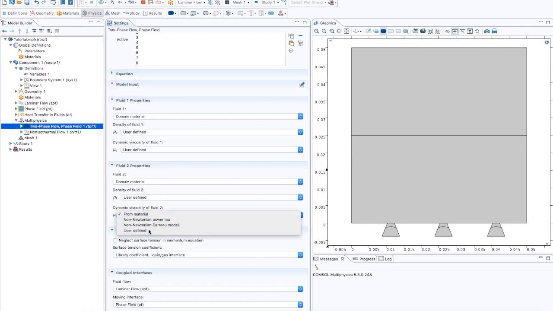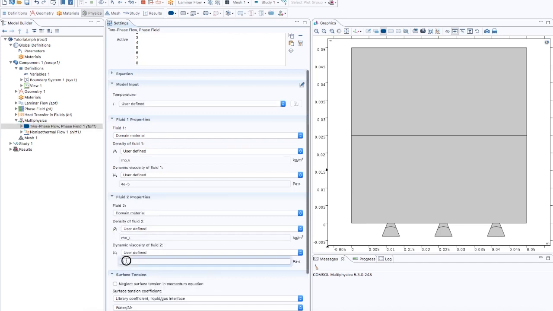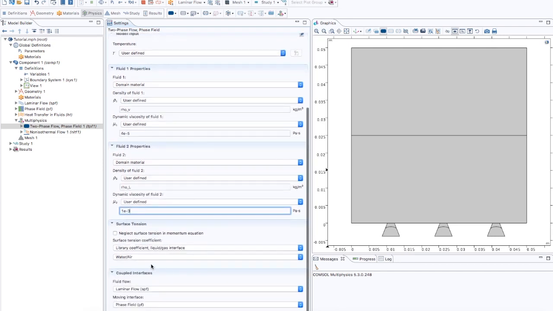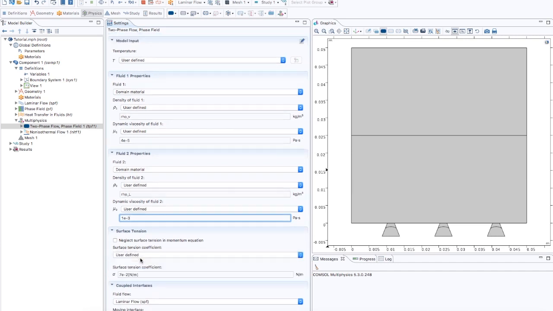And finally, the dynamic viscosity, we are going to set to be 1e to the minus 3 Pascal seconds, and we're going to specify the surface tension coefficient to be user-defined. 0.0588.